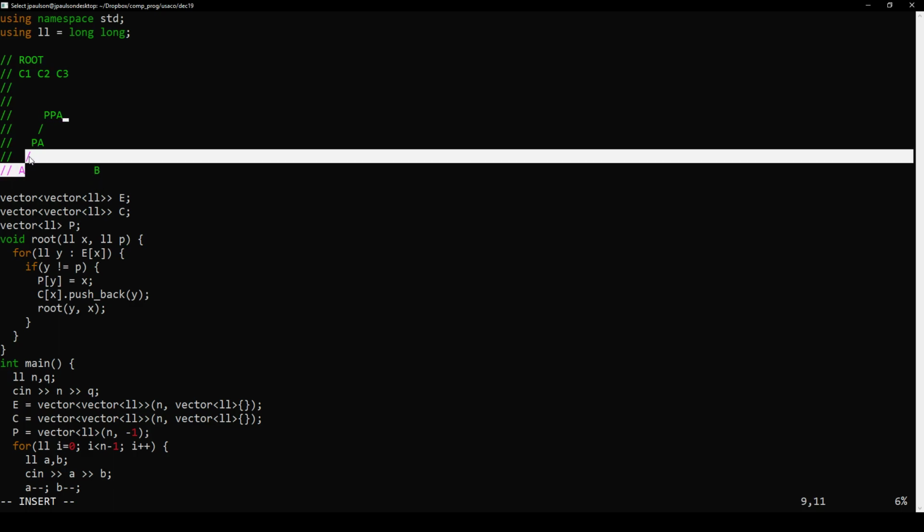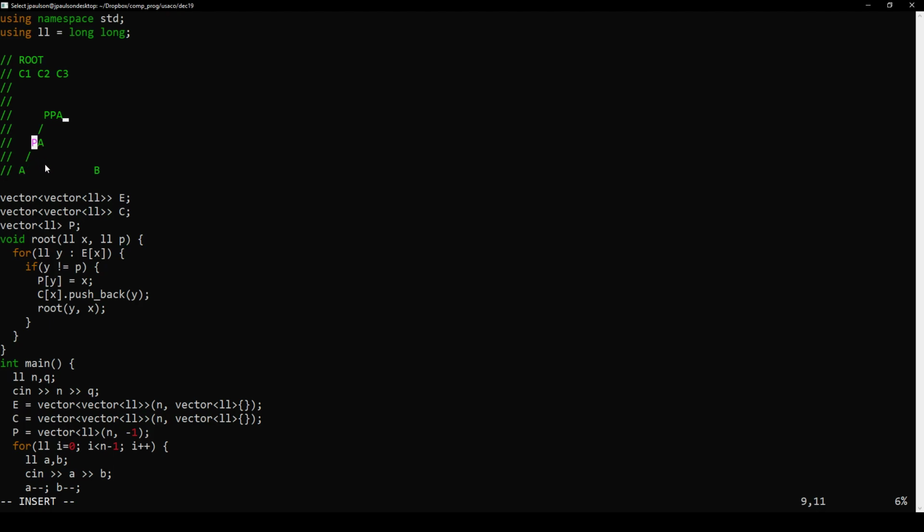Even if maybe it goes only to PA, and then B is a sibling of A, it could go down here. Maybe it needs to go up 2, but the path from A to B is always going to look like this. And this hinge point, where it goes from up to down, is called the LCA, or least common ancestor of A and B.